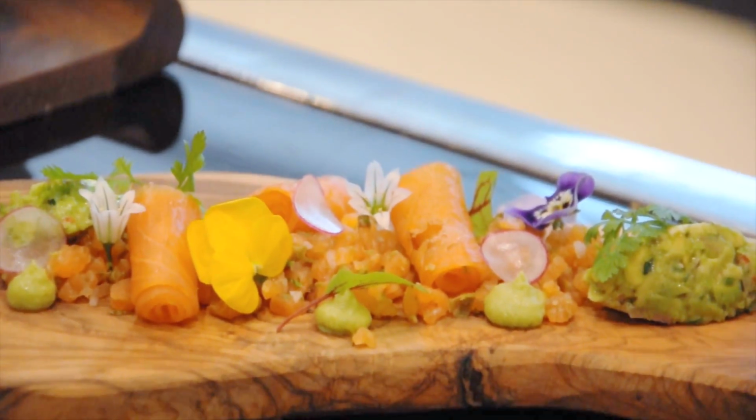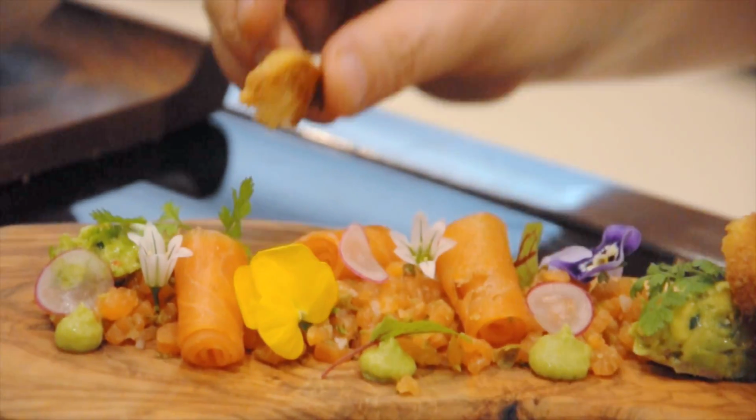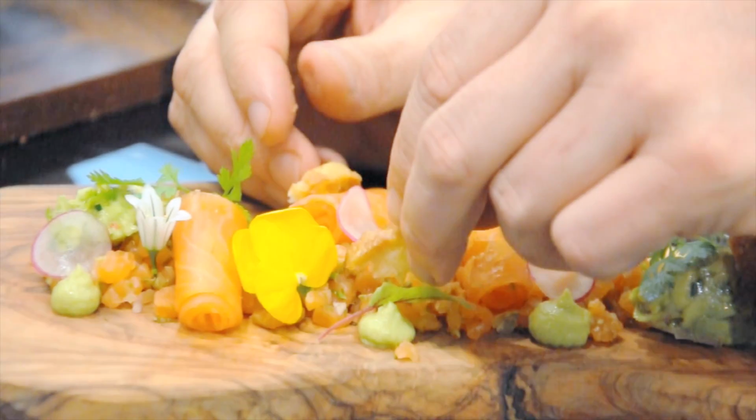How you want food to look. We've made one dish, but we have 1, 2, 3, 4, 5 variations of how we make it look.